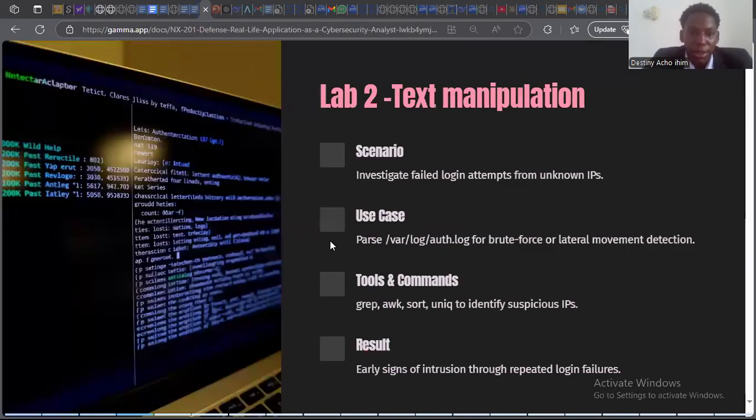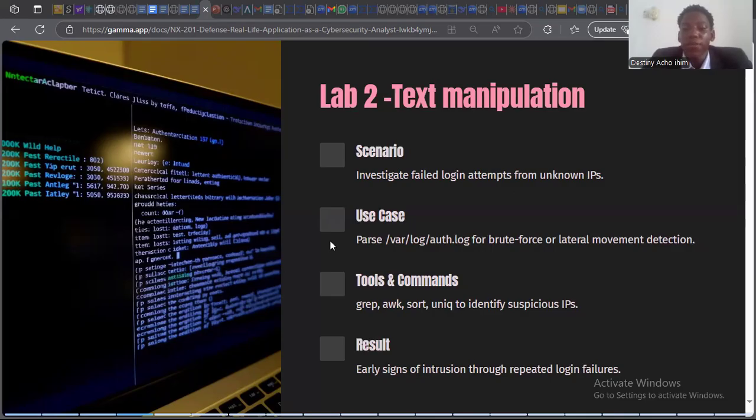Next thing we're going to talk about is text manipulation. So text manipulation is basically a tool in log analysis, or in scripting for Kali Linux, to make work easier for you. It also aids in automation, just to help identify things. So if you had a log file, you can use text manipulation to extract the information that you want specifically from the file without wasting time going through it line by line.